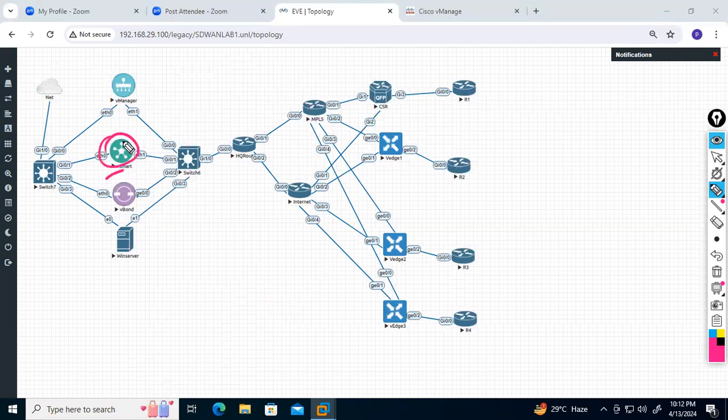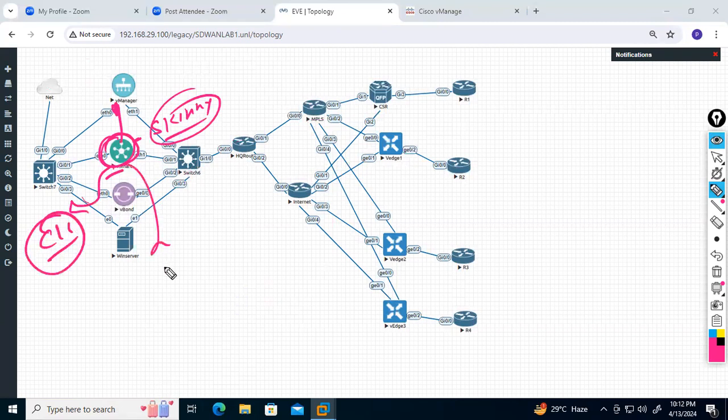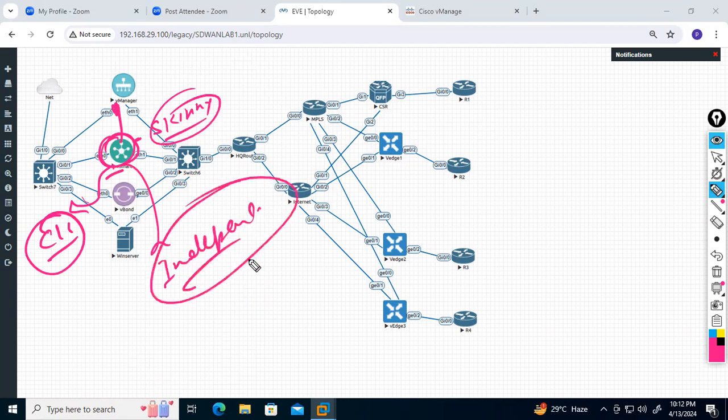But tell me one thing. Right now, is this vSmart managed by the vManage? No. On the vSmart we only did the skinny configuration, right? We did it through the CLI. This vSmart is right now independent. It is not managed by the vManage. You are getting the point. Okay.